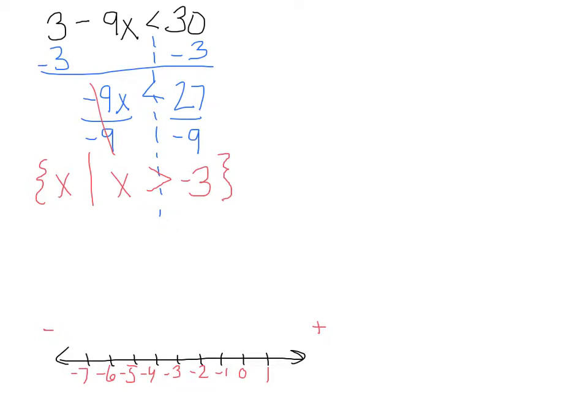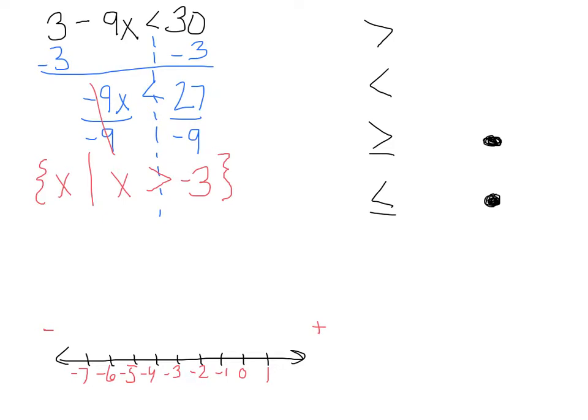Now, in order to graph this properly, and I'm going to do this in black, we really just need this greater than symbol. So I'm going to review with you real quick how to graph. We've got our greater than, our less than, our greater than or equal to, and our less than or equal to symbols. Now, the equal to symbols mean that it could be greater than or less than this number, but it is a possibility that it is equal. It is solid. It can be this answer. So we're going to represent that as a solid, or as they say, closed circle.